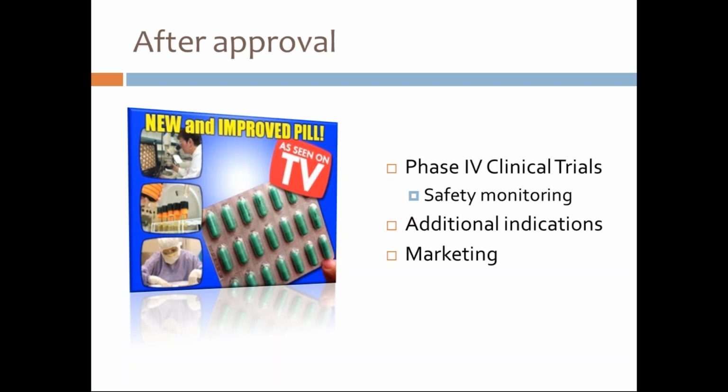Sure. But the FDA will, like what we typically do, and we've done several of them on campus with our R&D office. There was one compound that was used for, what was it? I can't remember what the original indication was, but it was going to be tested in diabetes, which was a completely different indication. What we did, we got a letter from the company who was selling this drug that gave authorization to the FDA to look into their files with all the toxicology information, manufacturing, all that kind of stuff. And all we submitted was a clinical protocol for this new diabetes trial. So if your population is overlapping, that's especially easy.